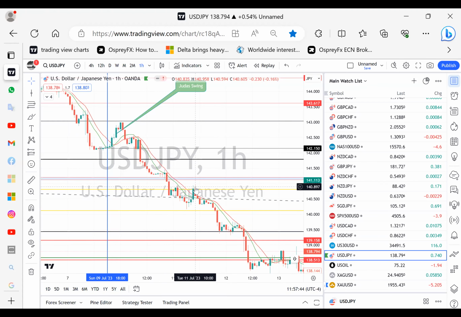This happens at, I can't see that time, 9 in the morning, New York time. We run the highs from London session. I think he mentioned that too. The highs on London session, you had relative equal highs right here. We go and run those highs at 9 in the morning. The market collapses and it runs the lows that same day.